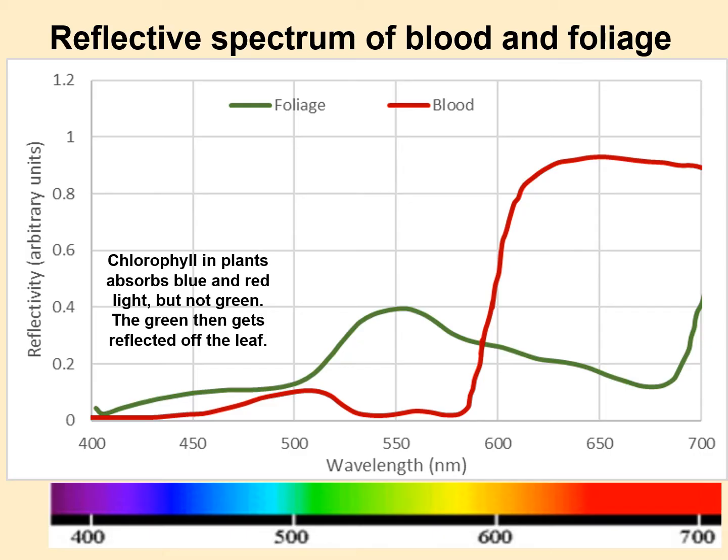If we want to make an illumination system to see blood on foliage, we'd use one LED for foliage. I would have chosen about 550 nanometers, but I had one close at 530 nanometers — at that wavelength foliage has pretty good reflectivity but blood has very little. Then we want a second LED to highlight the blood, way out where foliage doesn't reflect much but blood does. I had one at about 660 nanometers. With the first LED foliage reflects a lot but blood does not, and with the second it's the opposite — blood reflects a lot but foliage does not. The goal is to mix those two LEDs to achieve high contrast.